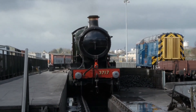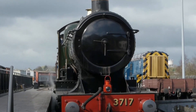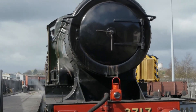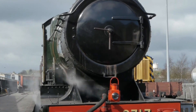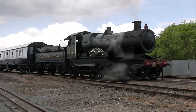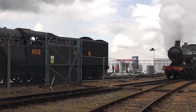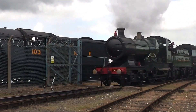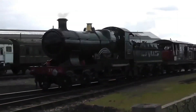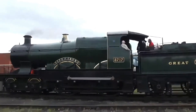The story of the City Class begins in 1902 under the guidance of G.J. Churchward, the visionary chief mechanical engineer of the GWR. He had already introduced radical ideas to steam locomotive design, and the 3700 series was his next bold step. The first City Class engine was not actually built new, but rather rebuilt. Number 3433 Mauritius, an Atbara class engine, was given a brand new taper boiler — the first of its kind on a GWR express engine. This tapered boiler offered more efficient steam production and better weight distribution. Impressed by the performance, Churchward ordered 20 new locomotives to this new specification between 1903 and 1905, each one named after a prominent British city, giving birth to the now famous City Class.